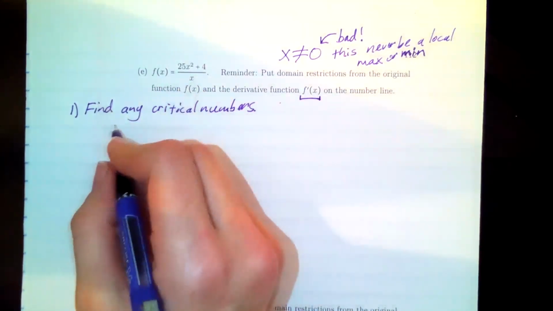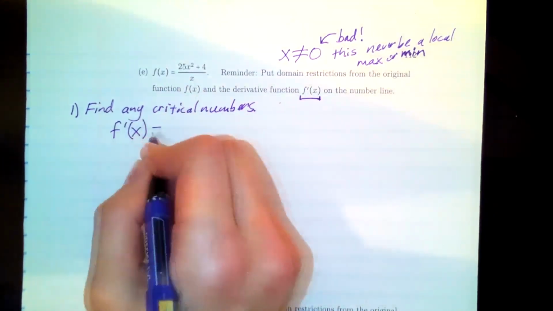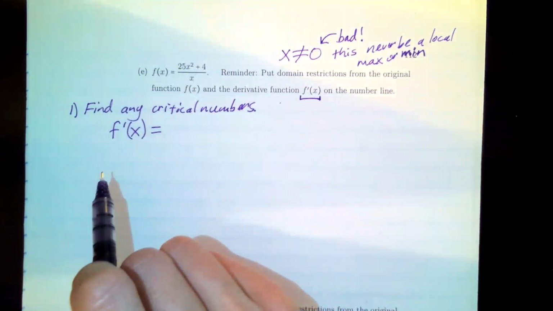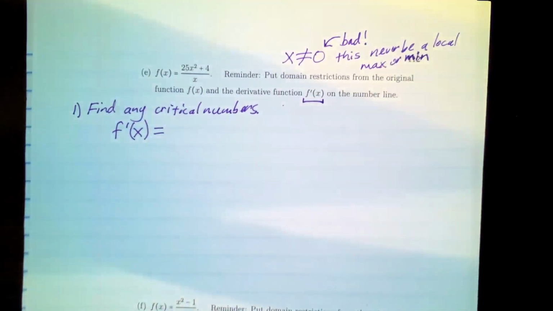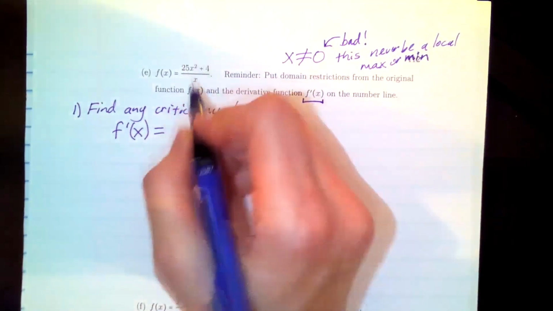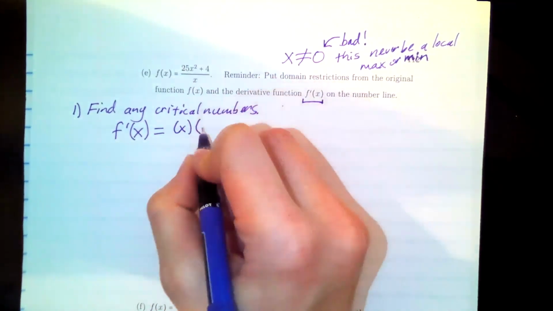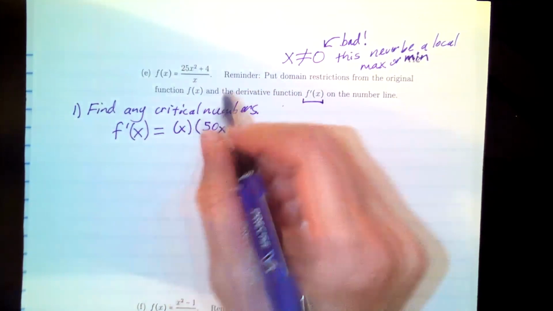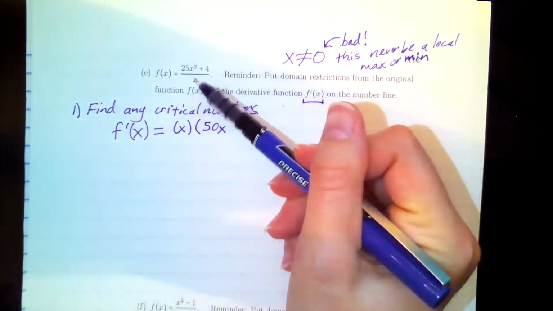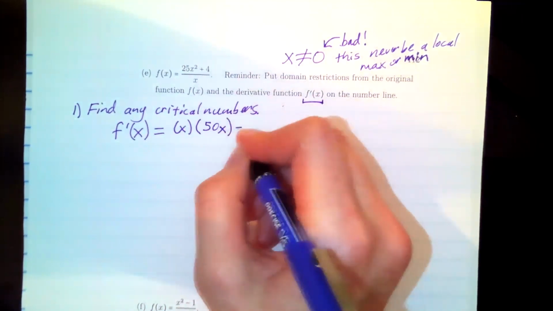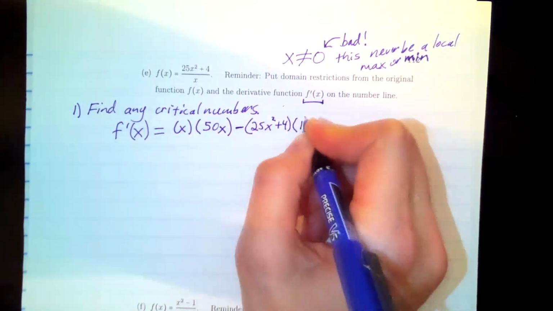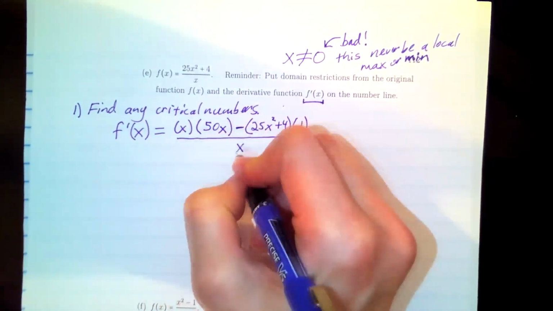I've got to find critical numbers. So either way, I've got to take the derivative. So let's focus on taking the derivative. This is a fraction. We're going to take the derivative using the quotient rule. So let's go ahead and do that, and we'll simplify it. So the quotient rule is the bottom times the derivative of the top, and I'm going to do this here in one go instead of making my usual lists that I do. Bottom times the derivative of the top function minus the top function times the derivative of the bottom function all over the bottom function squared.